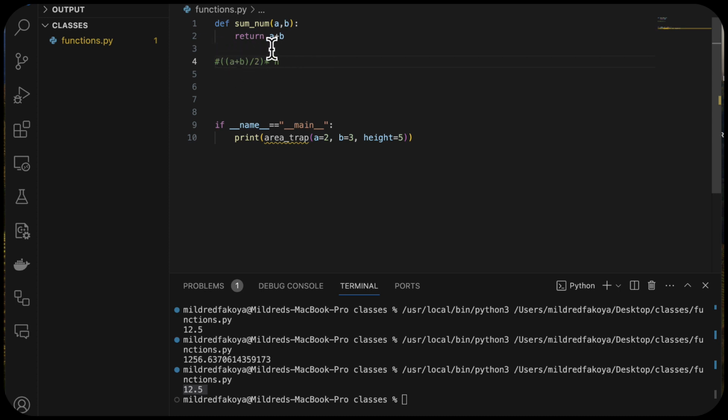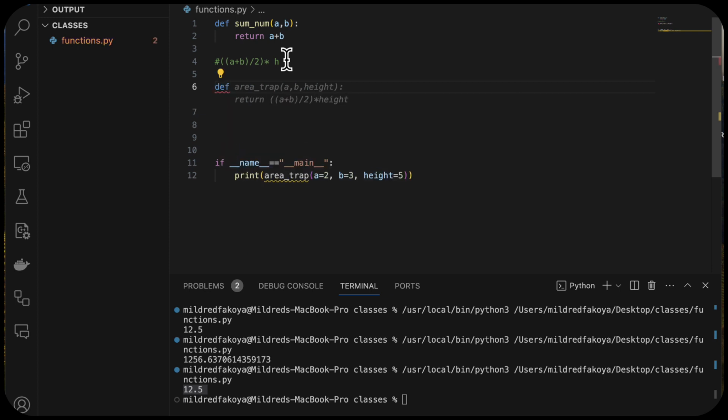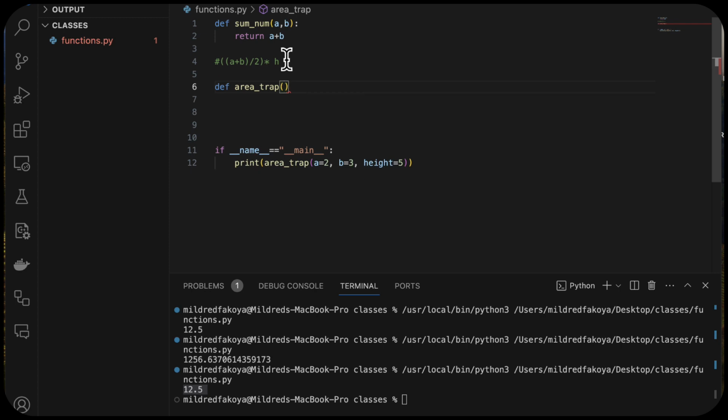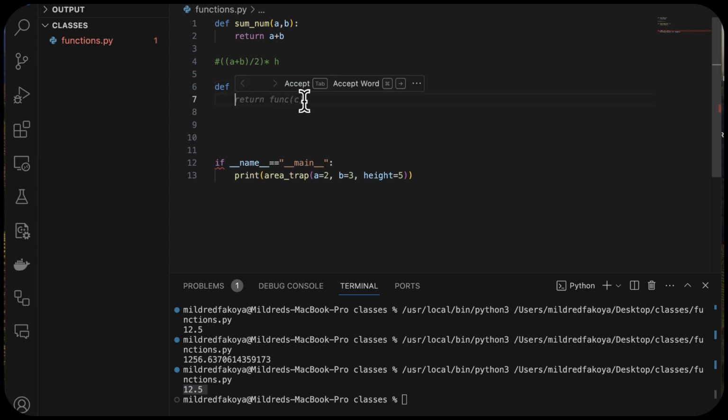So this is the formula that we used previously to calculate the area of a trapezoid, but we want to illustrate higher order function using this. We have created a function that adds 2 numbers, A and B, and returns the sum of them. We want to now create another function, area of trapezoid, we'll say area_trap, and what we want it to take is a function. We'll illustrate this by writing func. It will take a function and it will take the height C. And what we want this to do now is to return func over 2 times C. So it will be func over 2 times C. Okay, you get the logic?